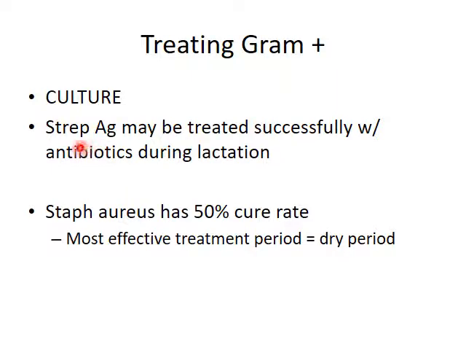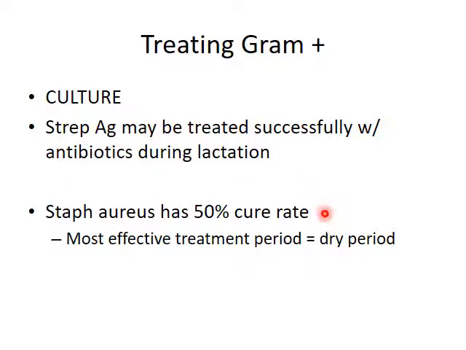If we culture and come back with strep ag, we know this is one of the few bacteria that can be successfully treated with antibiotics during a lactation. There are very few other bacteria that are recommended that you take a chance, put antibiotics in the udder to get that animal cured.